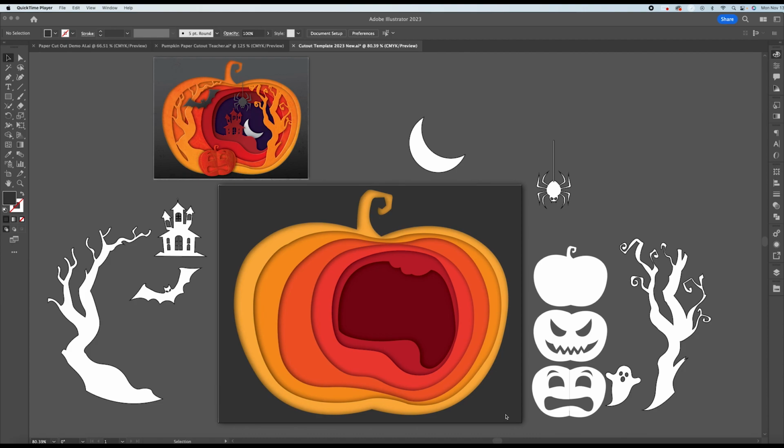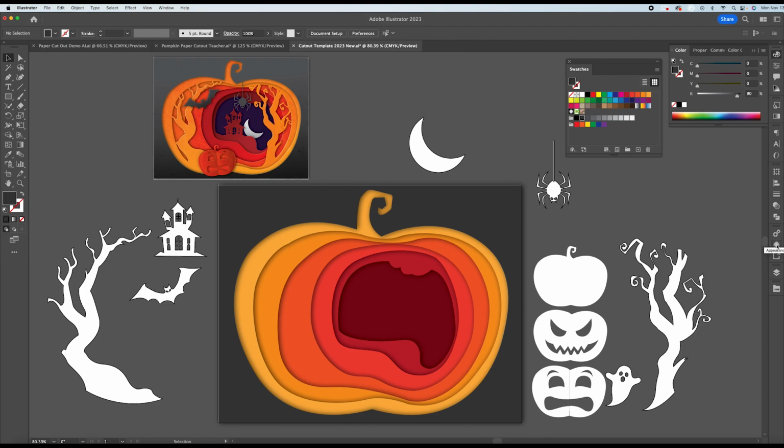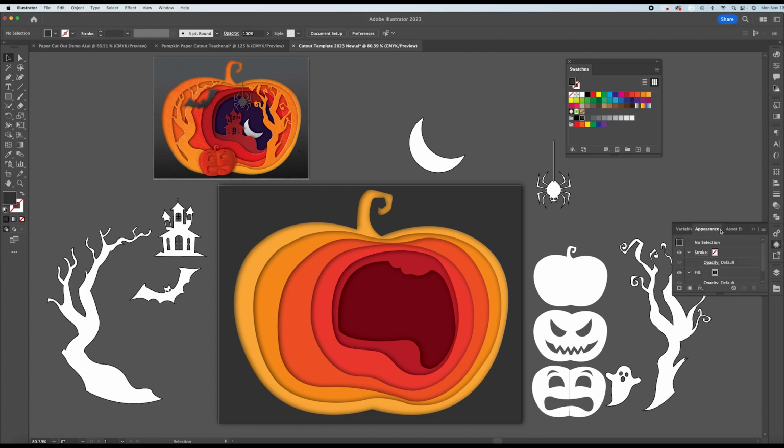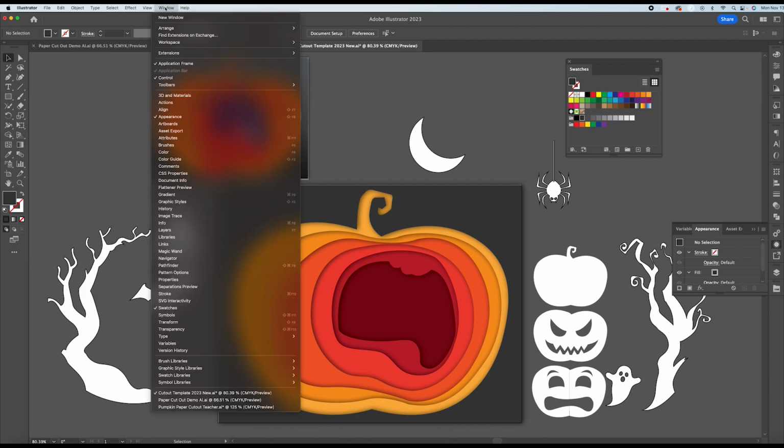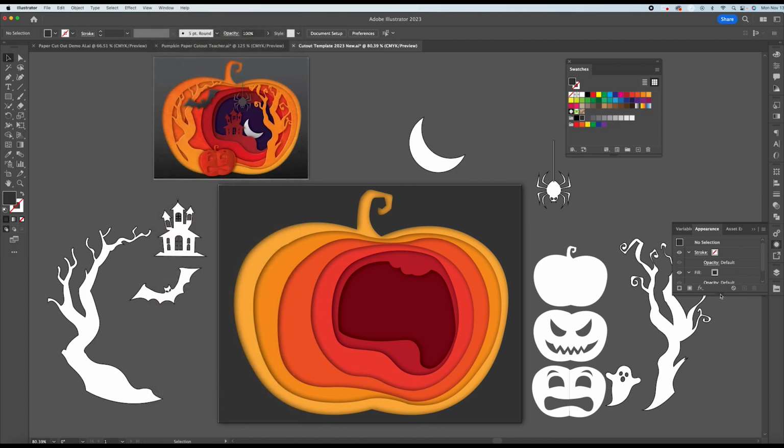One panel that is going to be essential for working with paper cutout is our appearance panel. Over on the right side navigation, we are looking for the little white circle with the dotted circle appearing around it. This is known as our appearance panel. If you do not see the appearance panel, like any window that you need to find, I go up to Window in the top navigation. In alphabetical order, I can find the tool or the window that we need. But the appearance panel will be essential in how to modify or change settings that we create for our image.